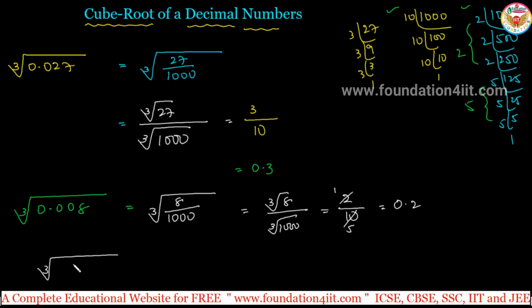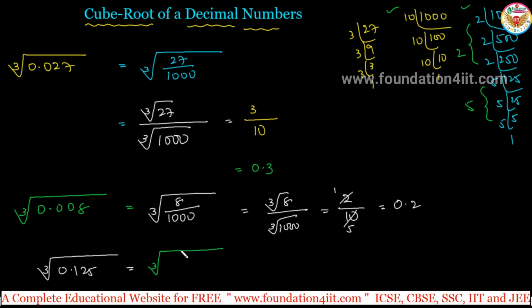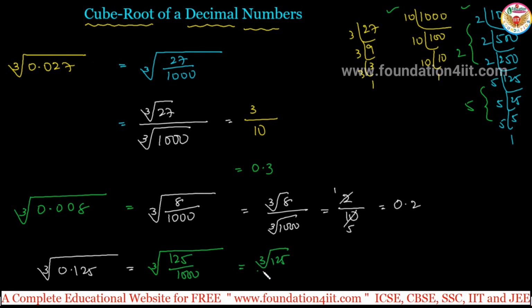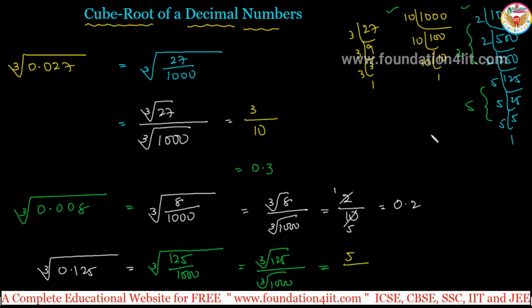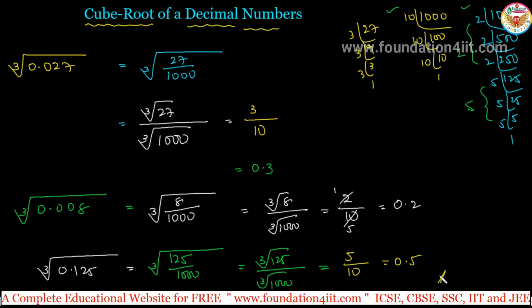But always, for the cube root of a decimal number, the right answer is also in decimals. Okay, cube root of 0.125 is the question. How to convert it? That is 125 by 1000. Cube root of 125 by cube root of 1000, then get the answer. Cube root of 125 is 5, we did that previously, no? And 1000 is 10. So 0.5. Cube root of 0.125 is 0.5, right? So this is finding the cube root of decimal numbers by converting the decimal number into a fractional number, and then proceeding with the same method as we did previously.